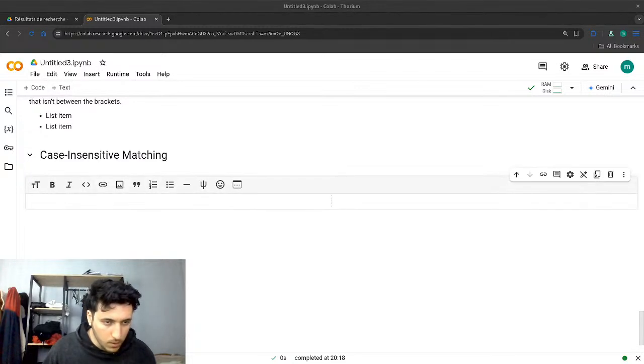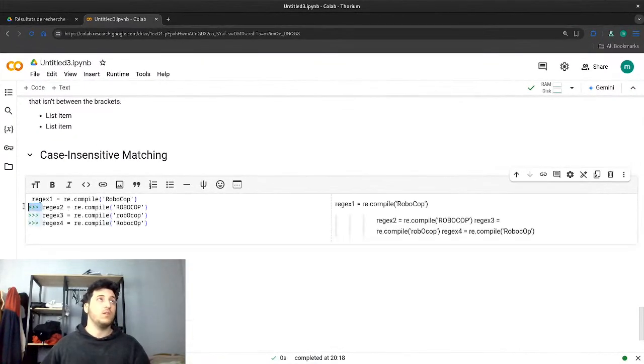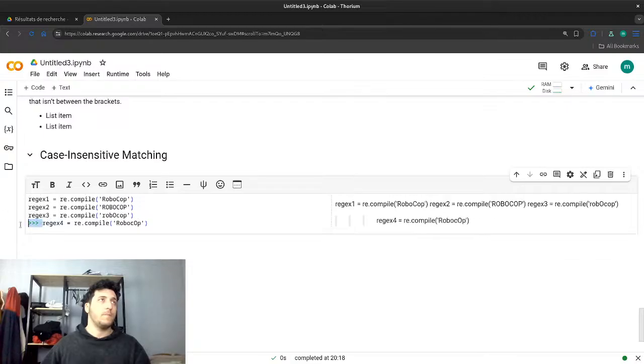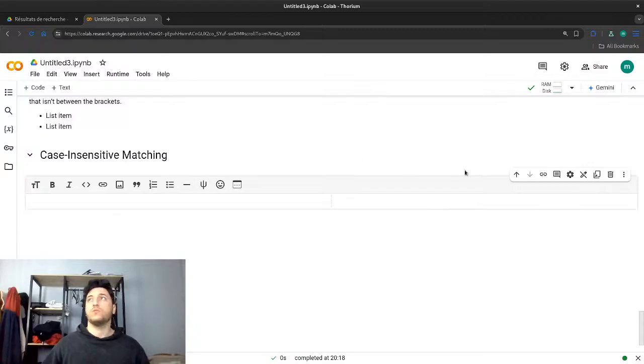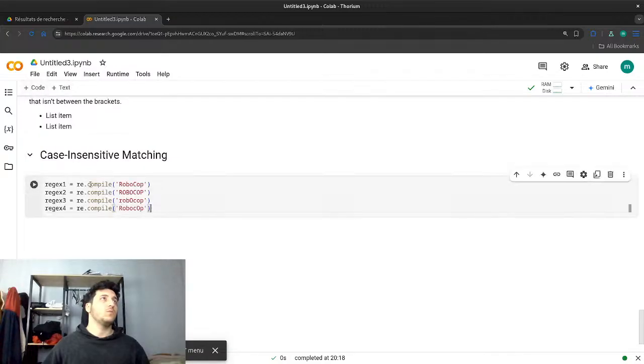Now we have different regex words, with different upper cases and lower cases. This is a text. No, I want a code actually. Okay, so a code.